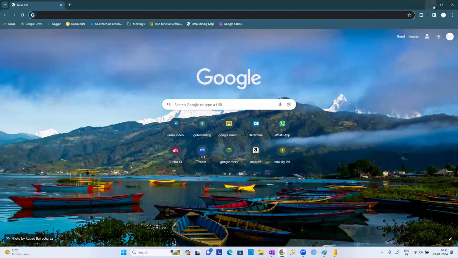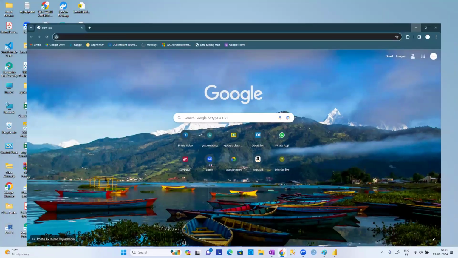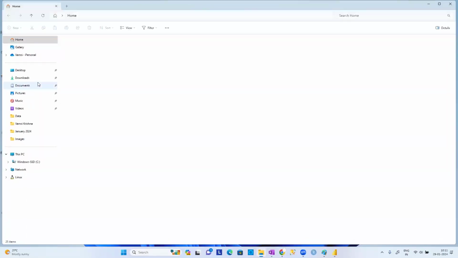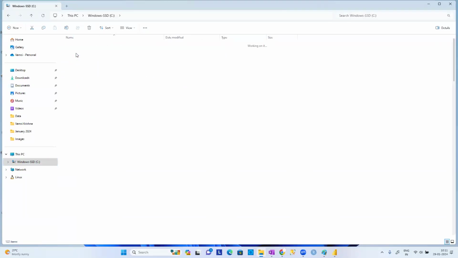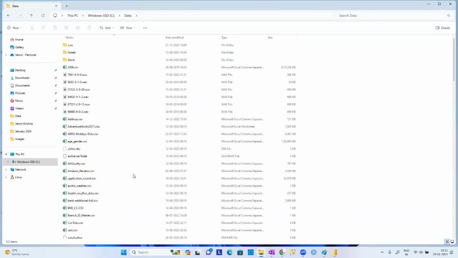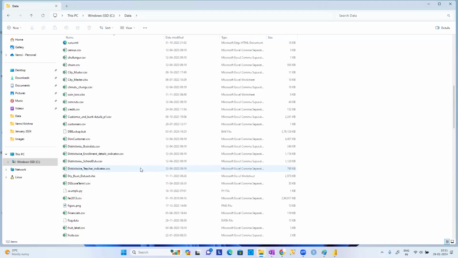Okay. Now see, guys, what are our data sets? My data sets are there in my system. I use these data sets very frequently, guys. See, there is a separate folder called the data folder. I have a lot of files in this particular location, guys. So much data is there, guys.